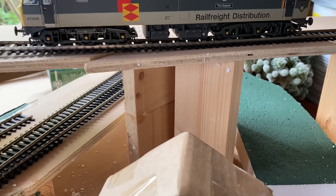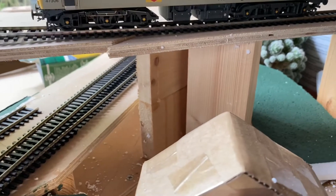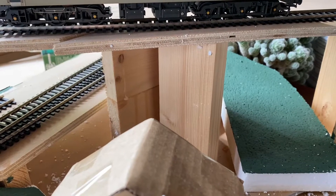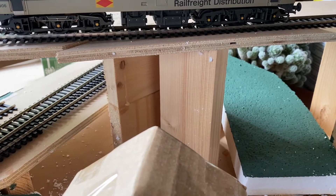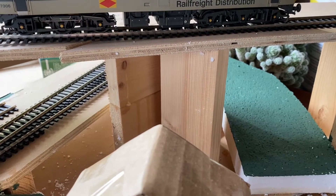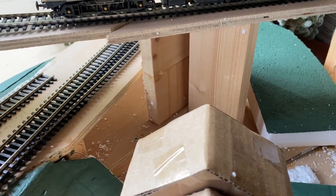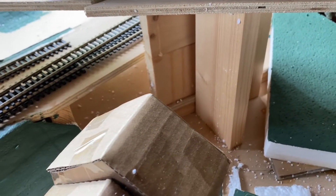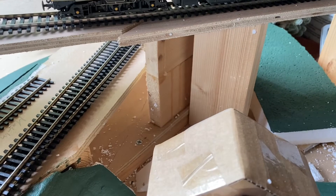Behind there is the actual physical structure of the viaduct itself, which obviously wasn't built cosmetically but will physically hold up the top. So what I decided for that bit is I'm going to have a second arch, but that arch is going to be bricked up inside. The main viaduct is probably going to be stone, then bricked up inside partially, and then there'll be some kind of building at the bottom - light industry, possibly a shop, an antiques dealer, or a small tyre warehouse.